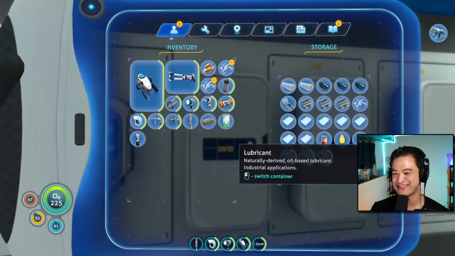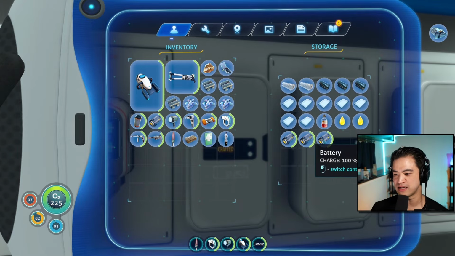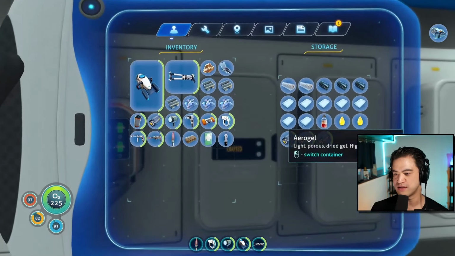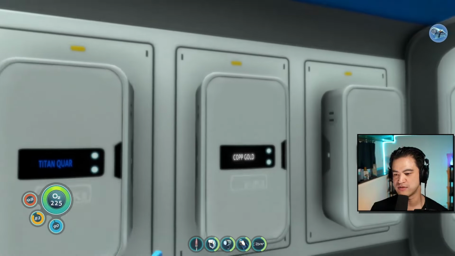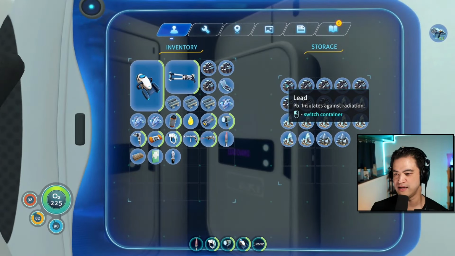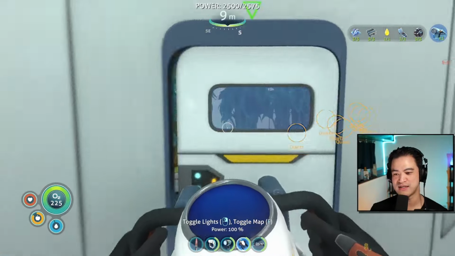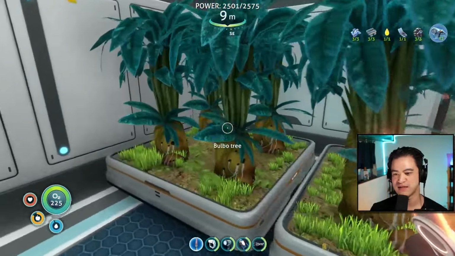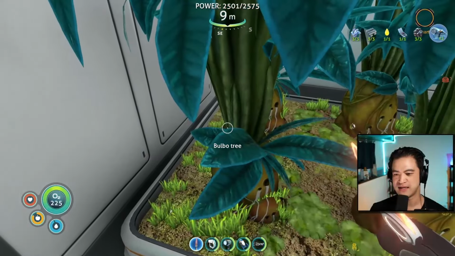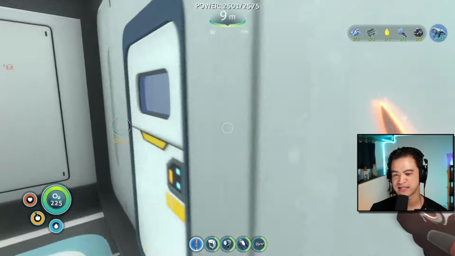We did it. So one, two, three advanced wiring kit, the other of the enameled glass, one lubricant, and three lead. That's what we need. So let's go ahead and drop off the gold. We'll grab the three lead. And we can build it. Oh my gosh, if you build it, HB will come from the other side of the map and enjoy himself. Bam. Eat it. Celebratory snack. Let's go.